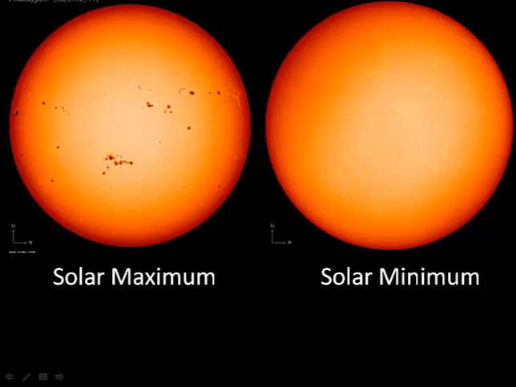And here's two photographs of the sun. This is during solar maximum. You can see all these sunspots. They're all over the place. And here's solar minimum. There's none, or there might be one, but there's very few. It's about 11 years between these two. We're going to learn later that the number of sunspots on the sun influences our climate because it changes how much energy the sun produces. So these sunspots we'll talk about again when we talk about weather and climate.